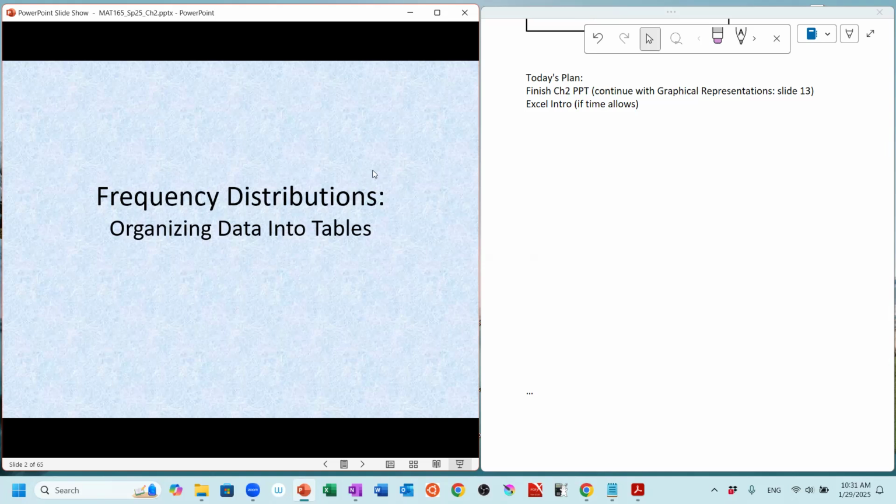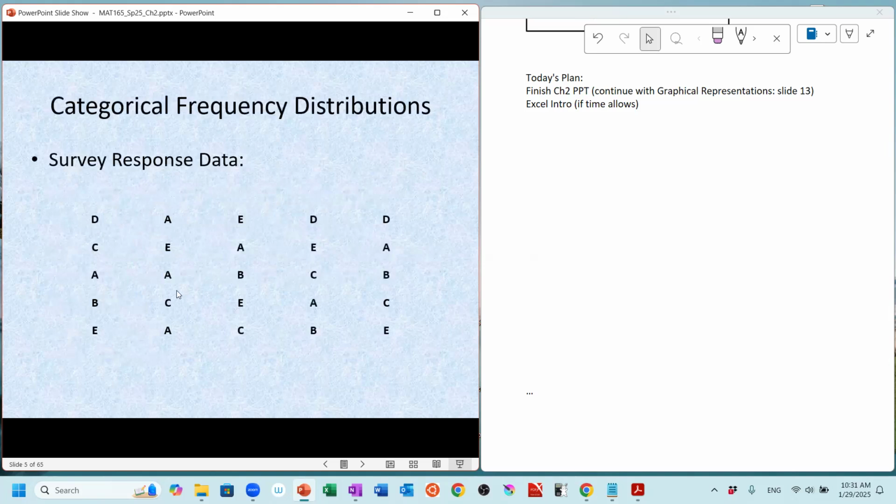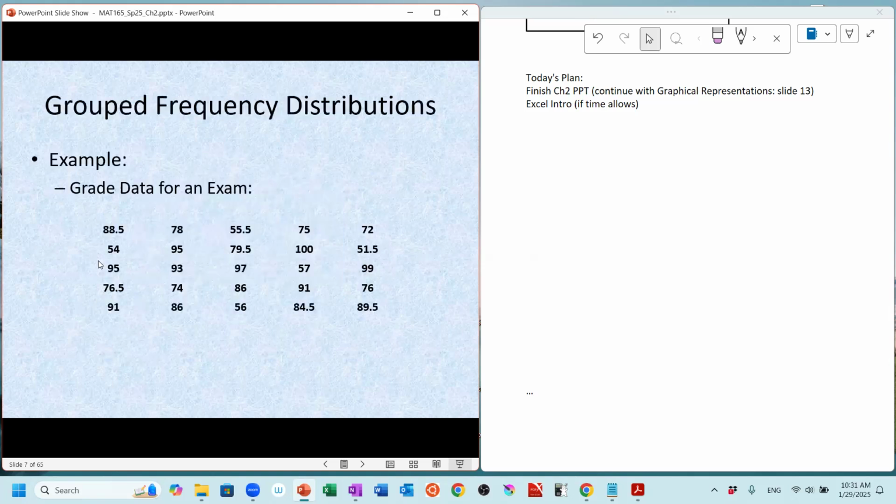And we said, well, we have all this raw data, but probably the first thing we want to do before we try to jump into making, say, a histogram or pie chart is to actually just organize it. So we talked about making frequency distributions, for instance, taking these 25 data points and putting them in a frequency distribution like this with different classes and the frequencies, which are the counts, the number of individuals who answered A, B, C, D, or E.